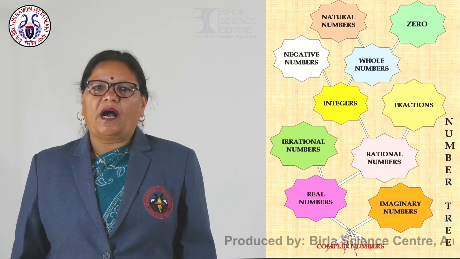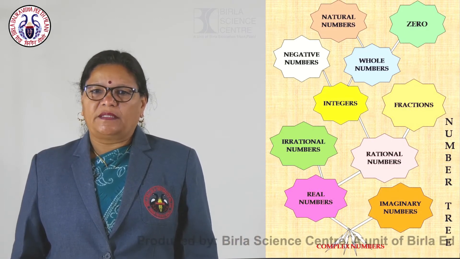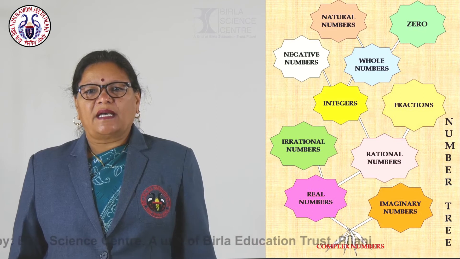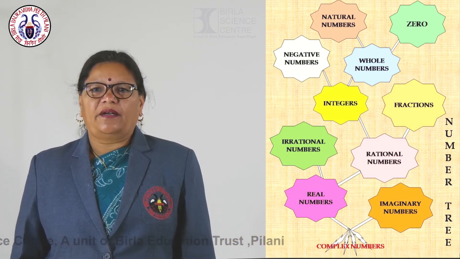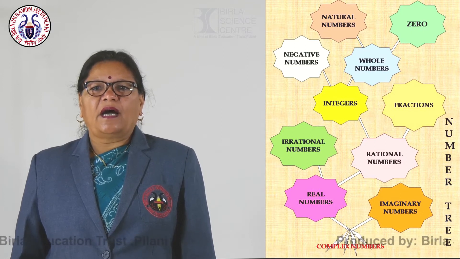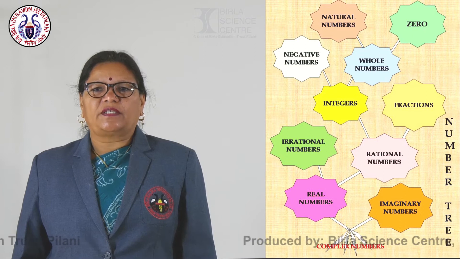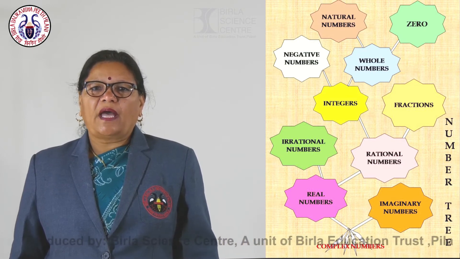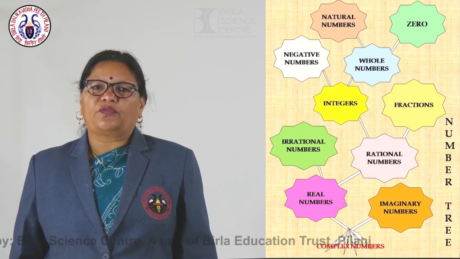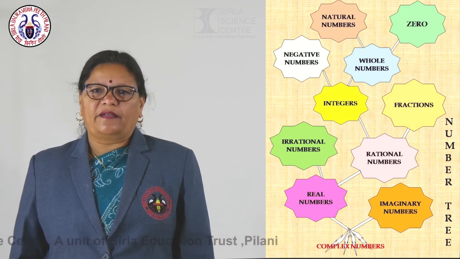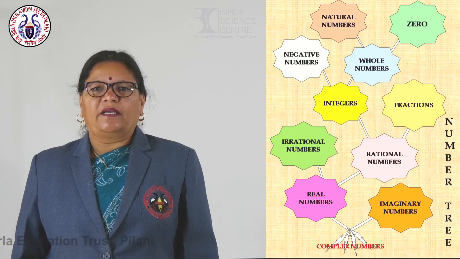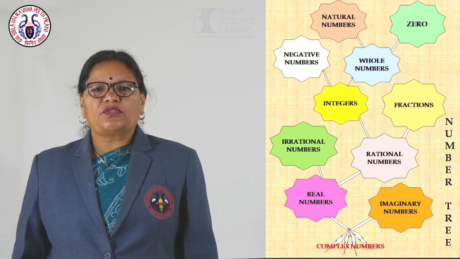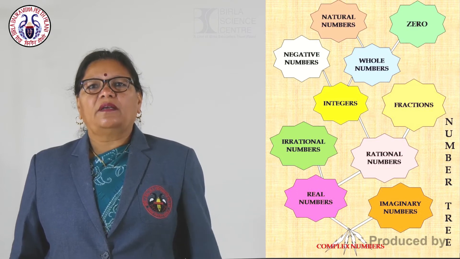The roots of the number tree are complex numbers, with two branches: imaginary and real numbers. Imaginary numbers are left alone, while real numbers are subdivided into rational numbers and irrational numbers. Rational numbers are further divided into integers and fractions, leaving irrational numbers on the side. Fractions are a part of the whole, so have no branches, but integers have two branches — whole numbers and negative numbers. Whole numbers can be classified into zero and natural numbers. You can observe that the branches do not have anything in common except their origin.